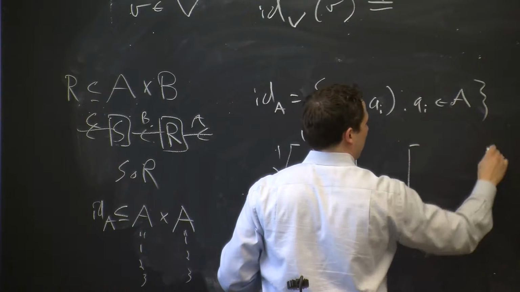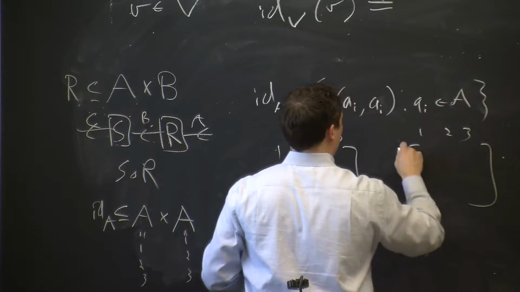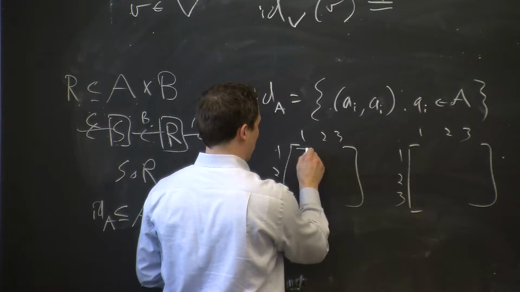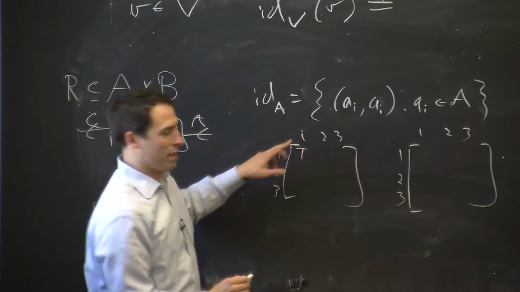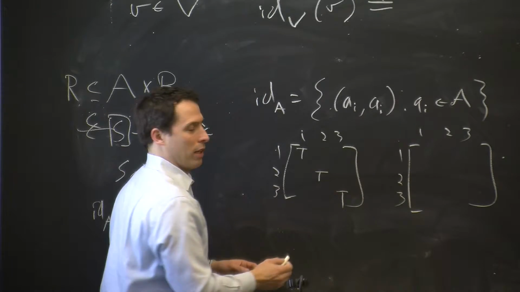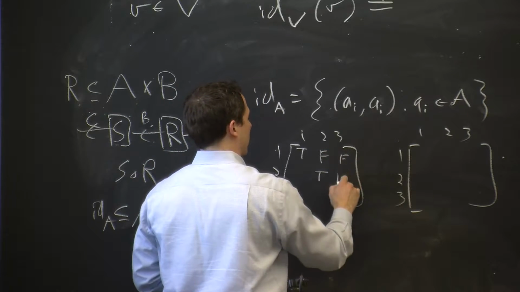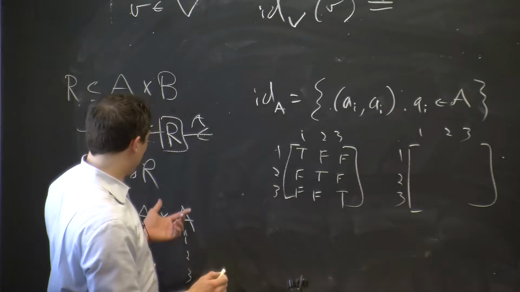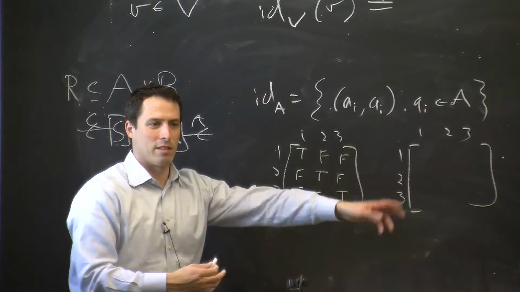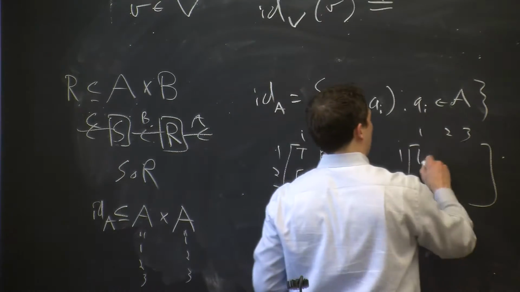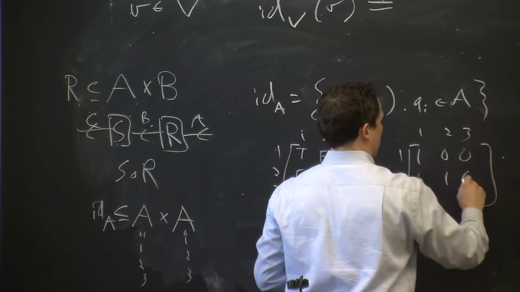Actually, let's write it two different ways as a matrix. In this Boolean semi-ring I was talking about, if I want to be explicit, the pair (1, 1) is true, the pair (2, 2) is true, the pair (3, 3) is true, and all the other pairs are false. They're not in the relation. If I compose that with any other relation, it's just going to copy whatever's on one side of the relation, right? And I could write it also as a matrix if I think of these things as being zeros and ones.